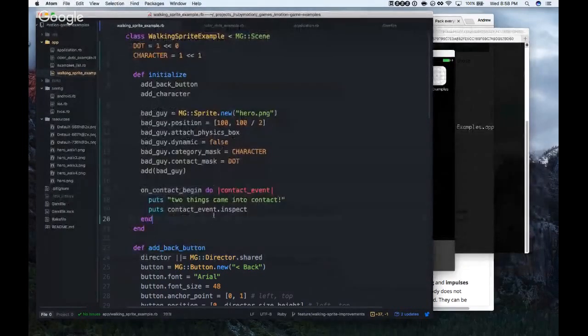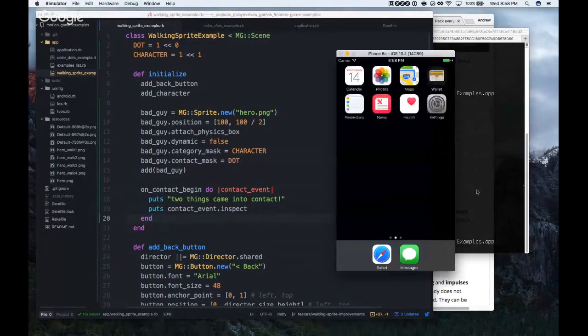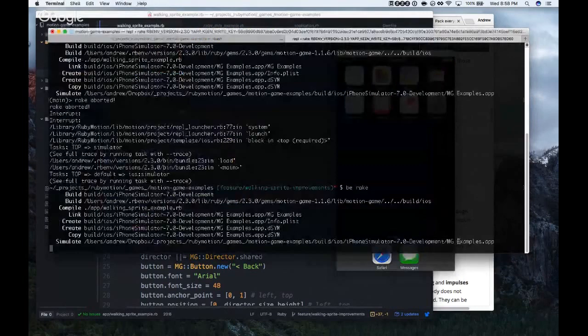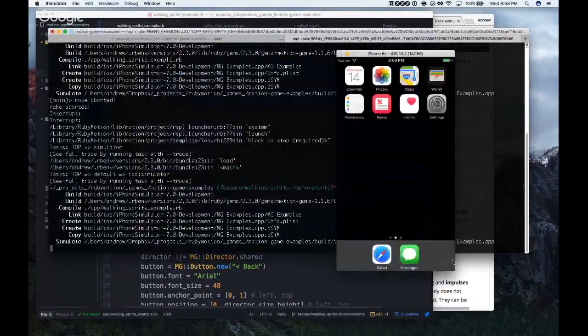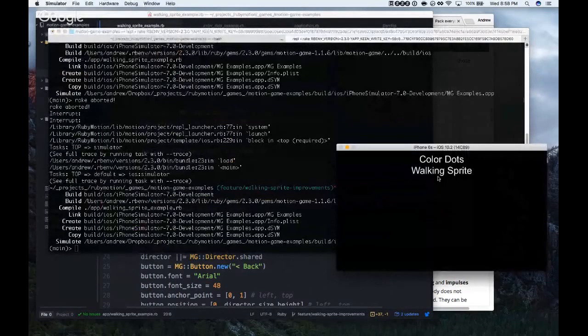Just because the documentation said nil. Did it actually say it would take the size of the sprite by default? Yeah. If you specify nil, it'll base it on the size of the sprite.